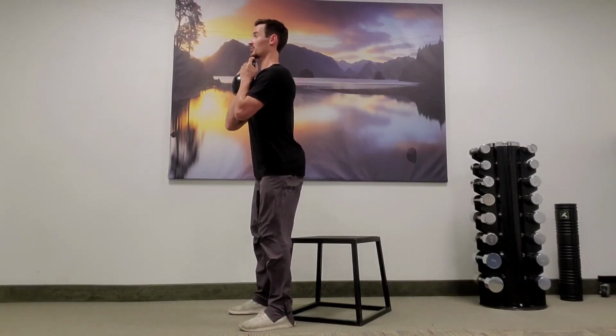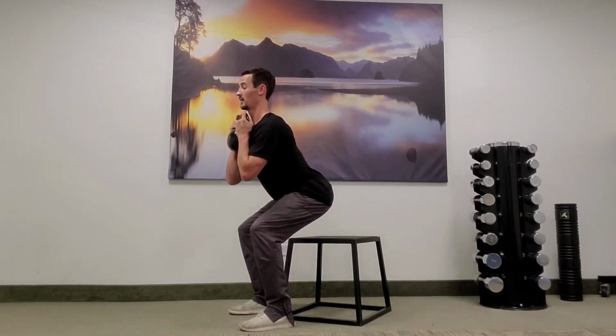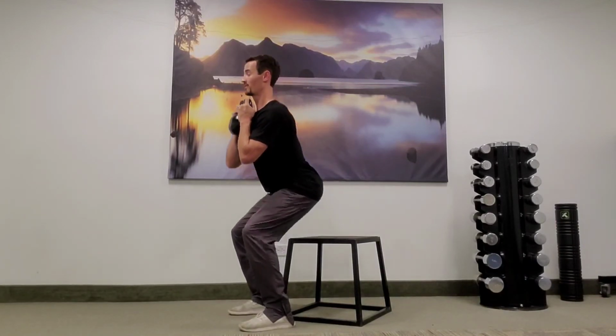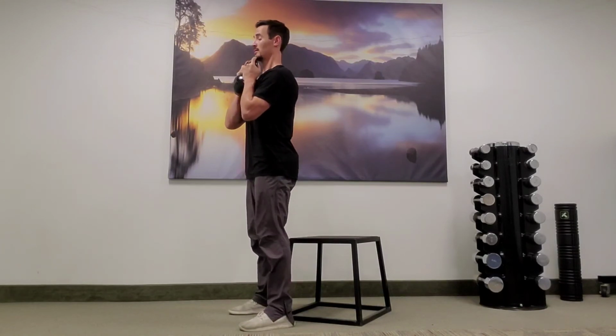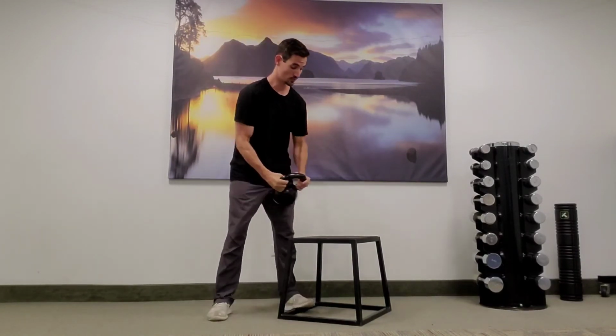So for that goblet squat, we want to really control it. We want to hang out on the box for at least a second before we drive our hips forward and squeeze our glutes at the top. Okay, this movement is really fantastic for teaching that hips back movement to really get our glutes and hamstrings involved.